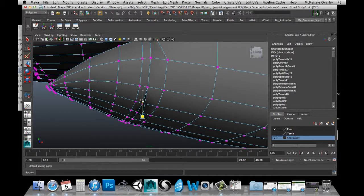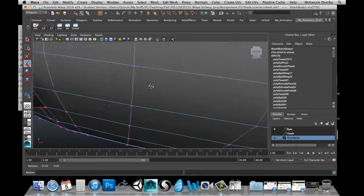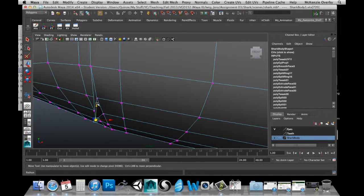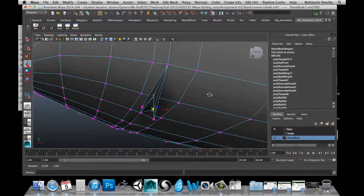As you can see, that one I grabbed right there, we've got this sort of extra face coming out from there, okay? As soon as I grabbed that. And let's try this one. Okay, and you see there's another extra face there, which is very strange. If I grab it again, there's yet another one.